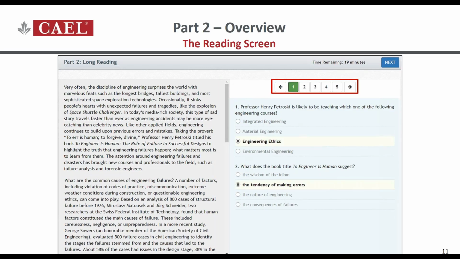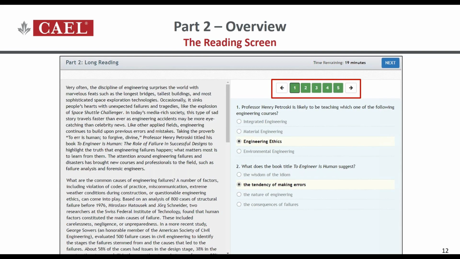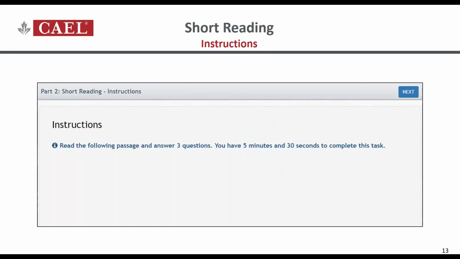Now the helpful thing is that when you have finished answering questions, the tab turns green. Do you notice that number 1 there is green? That's because questions 1 and 2 have been answered. So if you answer all of the questions on each page, then they all turn green and you know that you have answered everything. So it's safe to click next and move to the next page if you want. Or you could use that time to check the questions again and make sure that you are satisfied and happy with your answers. Okay, so that's what it looks like.